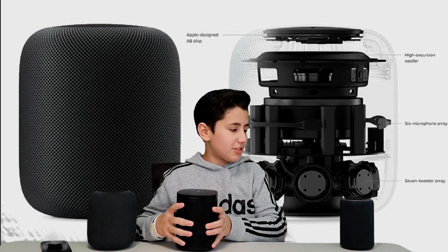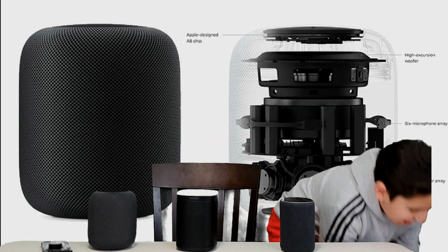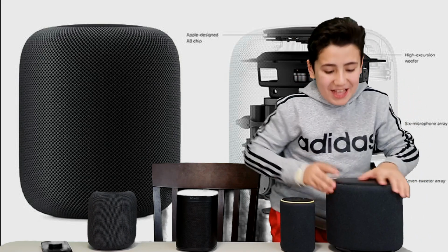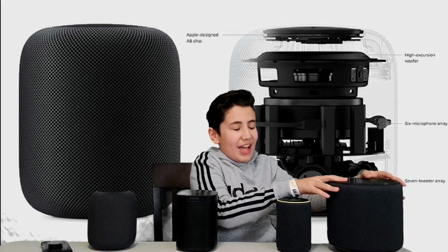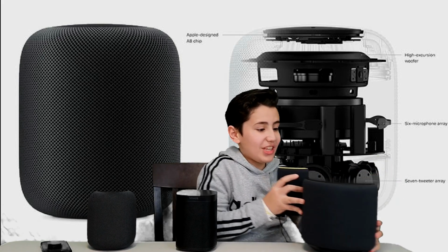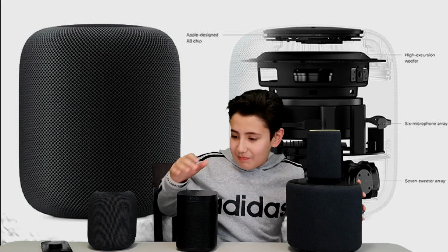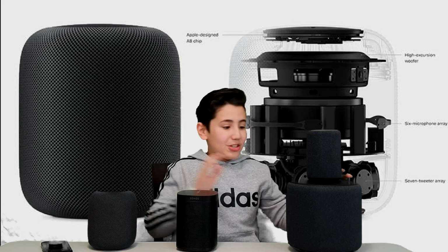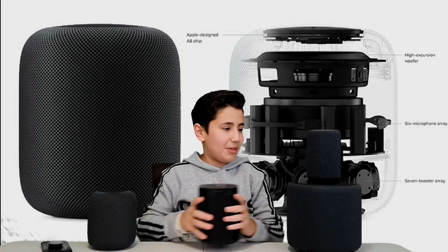I just have to move this because this thing is massive. Yeah! Boom! Here we have the Echo Sub. This thing is massive. It's heavy. I tested this thing out, and the Amazon Echo Sub makes these guys feel like they're little rats. I mean, honestly, bro.